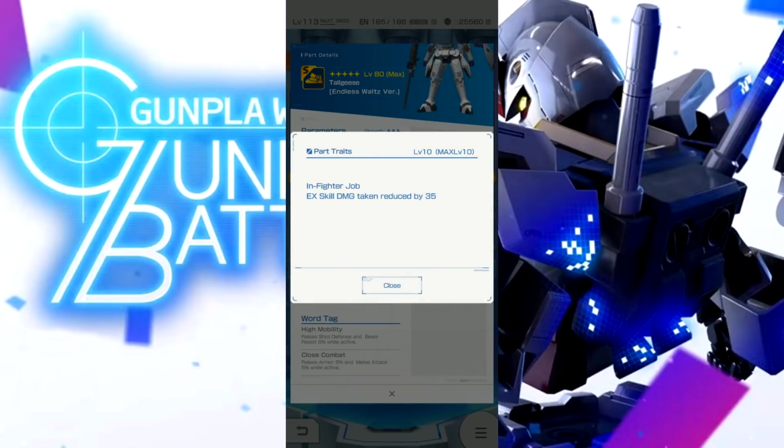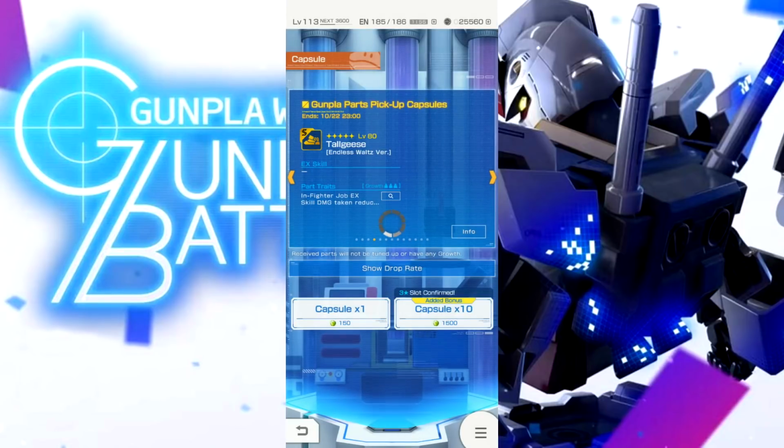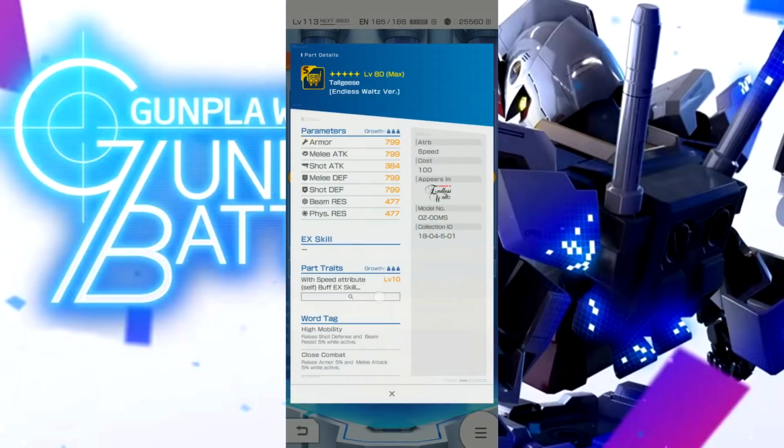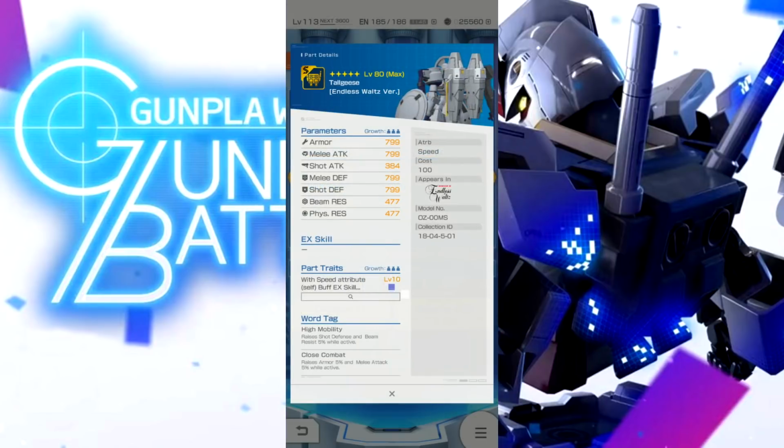Legs. Infighter, more EX damage. Okay. So both the chest and the legs reduce EX skill damage. Buff EX skill damage. Nope, time by 22%. Okay. That's interesting. Okay.